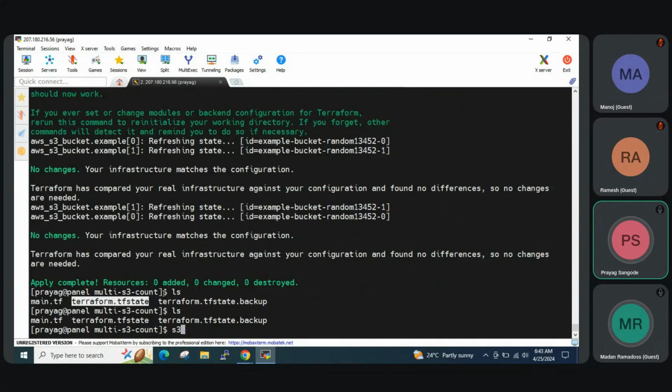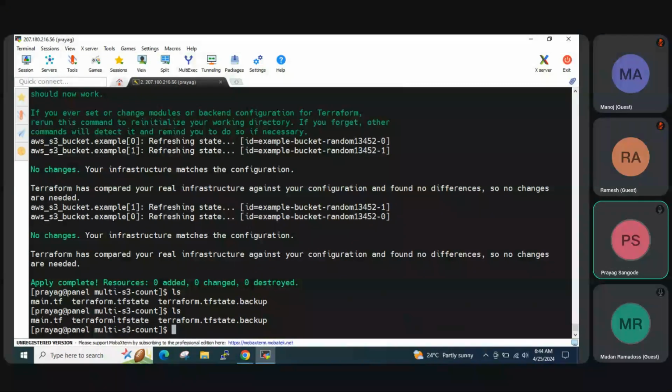Even if we save this Terraform tf state file at a centralized location in an S3 bucket, if multiple people work on it at the same time, it needs to be locked so that the tf state file doesn't get modified, even in the S3 bucket, while the Terraform code is running.